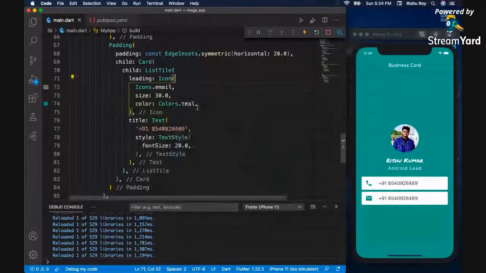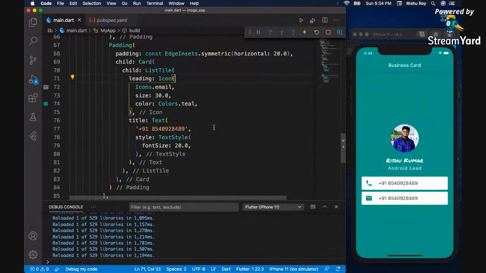So as you can see, our two card widgets get displayed on the screen. And what is the property of card widget? Card widget basically has an elevation, and it has rounded rectangle borders that come pre-built in Flutter. So if you do not use card widget, you can also use container, and you have to do all this stuff manually. So basically, card widget is used for that.